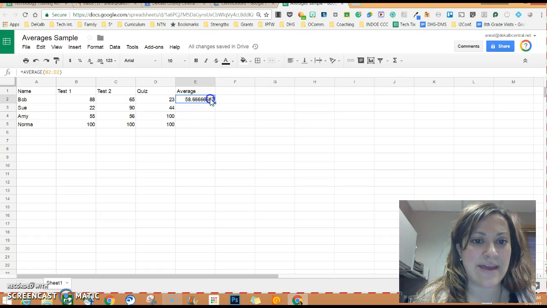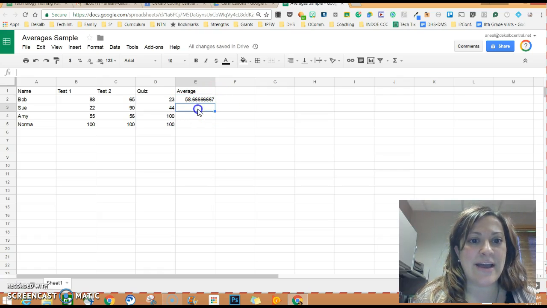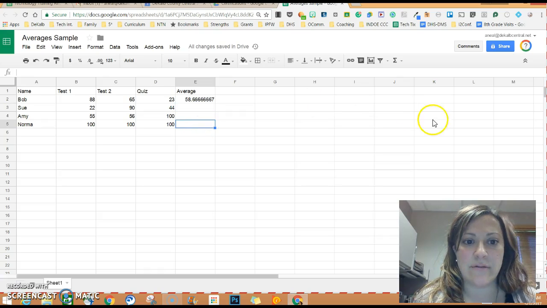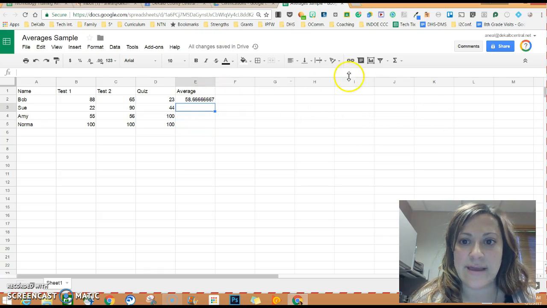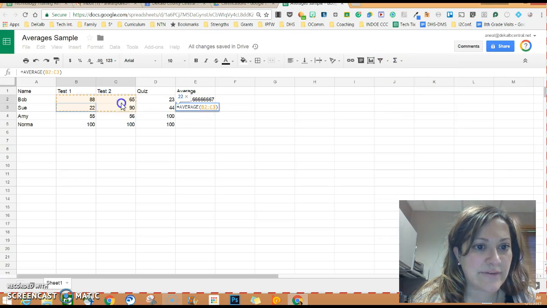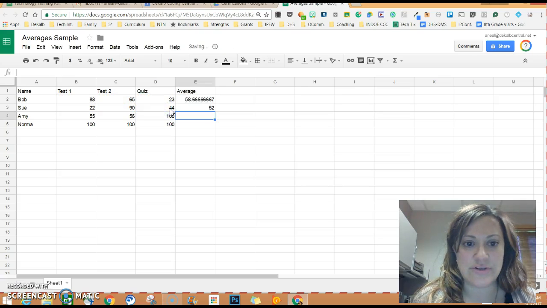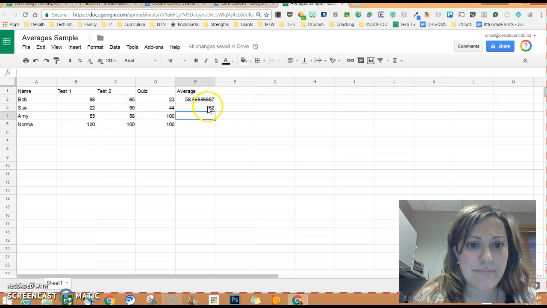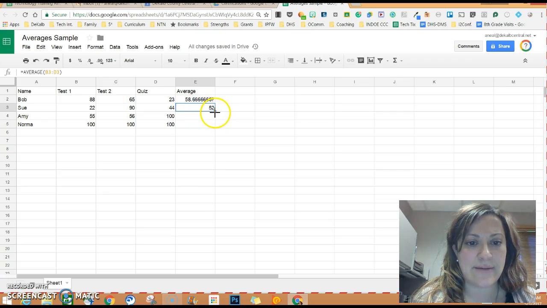Now the other thing I can do, which makes this a little bit simpler, I could do the same thing down here or in a different column. I could go ahead and do the same thing again, go to average, and then highlight the different row that I want in it and let go and push enter. Or, if you see when I'm in this cell, there's a little blue box in the bottom right hand corner. If I hover over that until it's a little crosshairs, I could hold down my mouse and drag it down as many rows as I want, and it will continue to fill in that box with average.